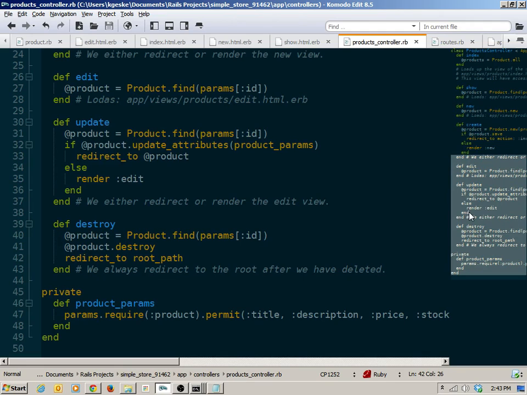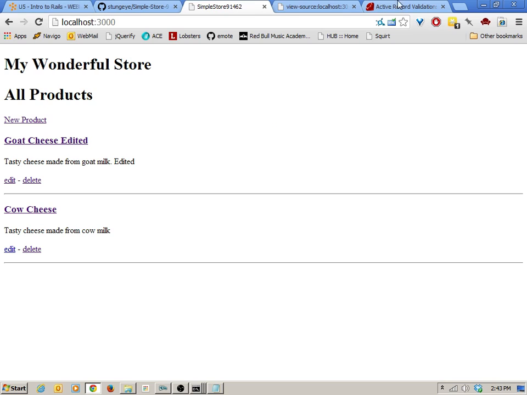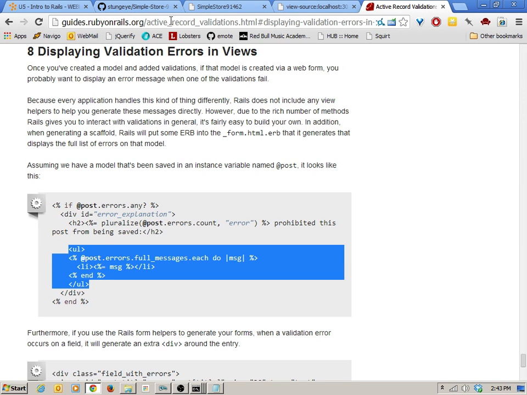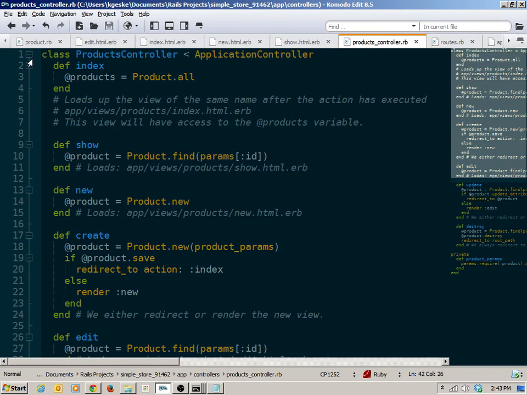So that's a lot to take in. As I said, to review all of this, I highly recommend working your way through the Rails Getting Started guide, because that'll step you through everything that I've done today and more. And yeah, any outstanding questions or comments or concerns about any aspect of this, the routing, the controller, working with the model, or working with the views?